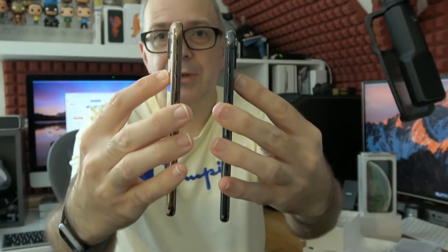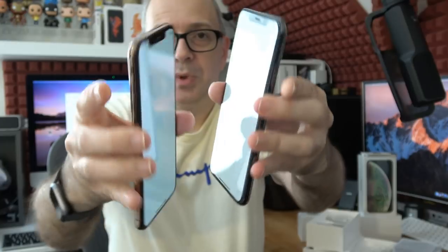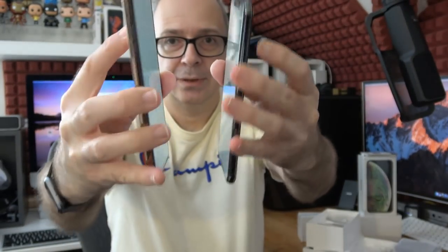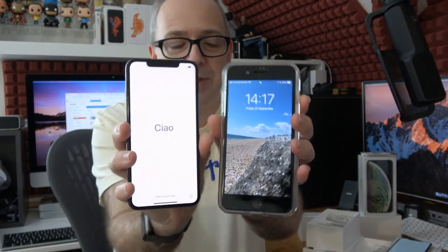You do get variations between screens, and it's worth noting that if your friend has got a different iPhone or a different color, the actual screens may be different colors as well. In the hand, how does it feel? It feels very, very nice — very similar size to the iPhone 8 Plus which I have in my pocket. It feels really nice, thin, and very well made. I do like the Space Gray, and of course the gold is really very nice, but I'm glad that I chose the Space Gray for myself.